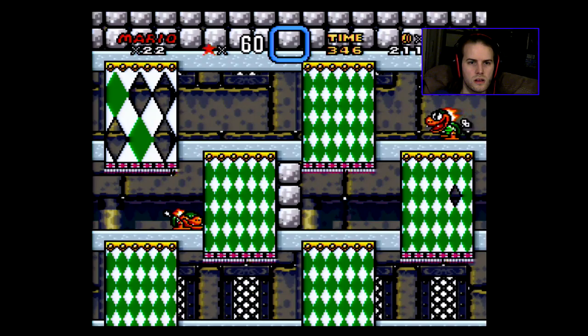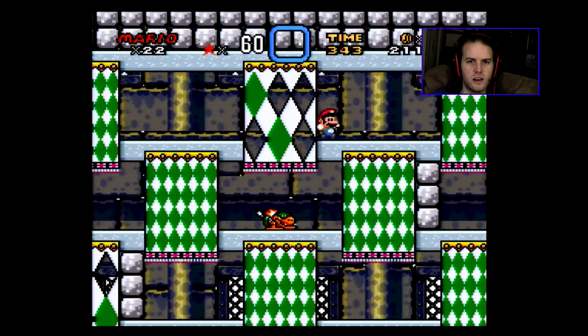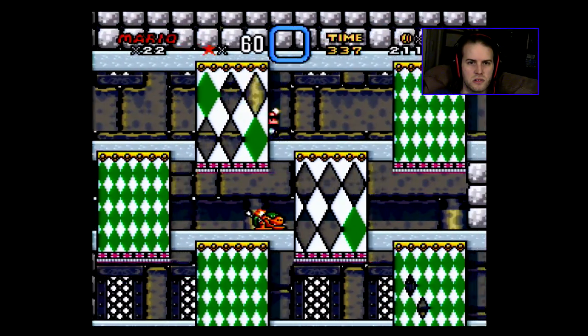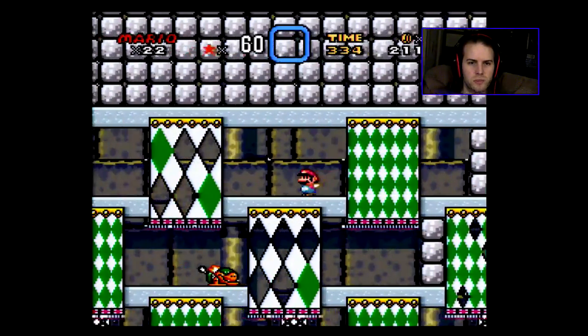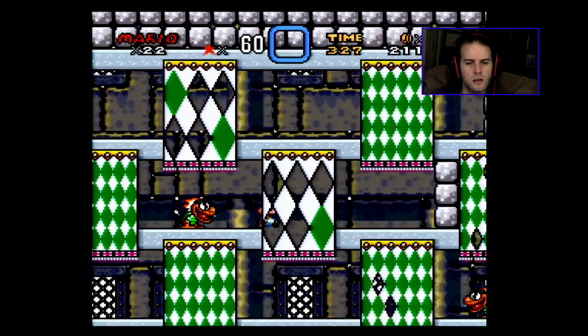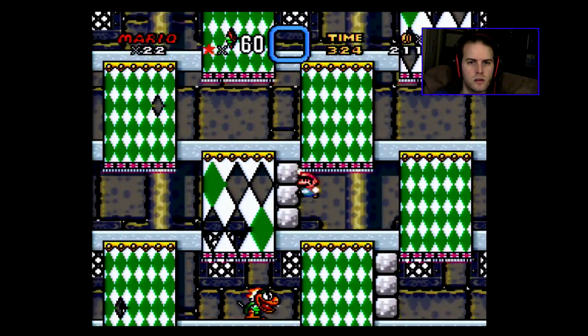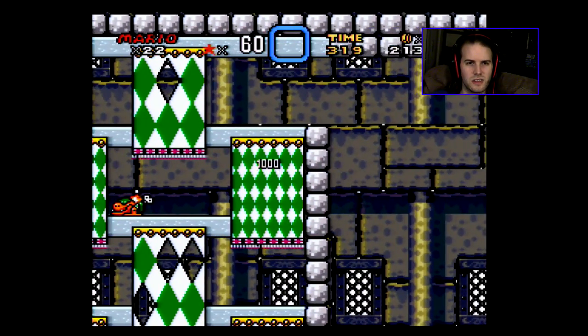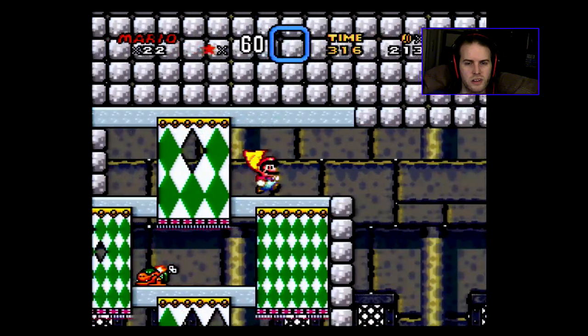And the rugs that are at the end of like a dead end, some of those have power-ups in them. Oh, Jesus. There's one. Okay.